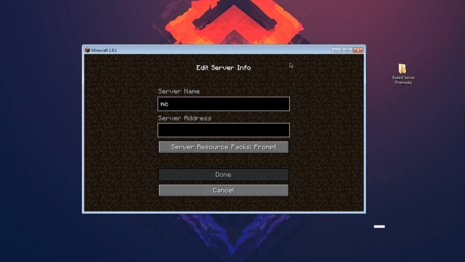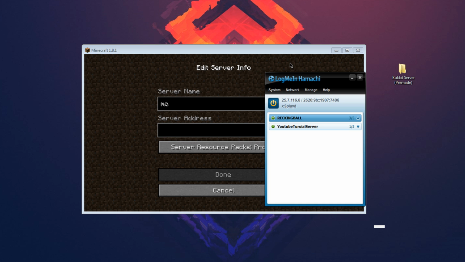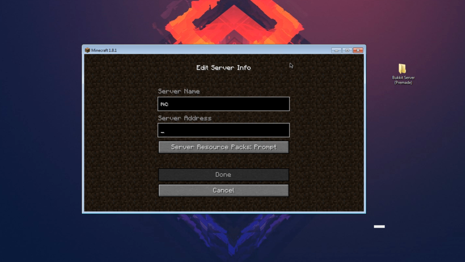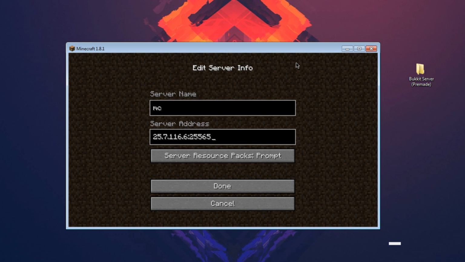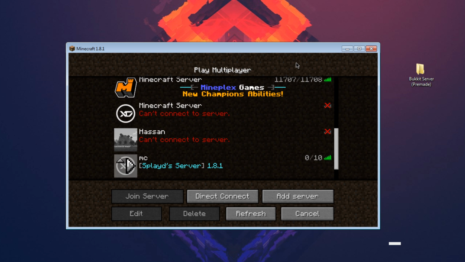And on the address, you want to put your Hamachi IP. So if you don't remember that, just pull this back up, copy IPv4 address. You want to go ahead and hit Ctrl V on your keyboard. That should paste it. Then you want to put a colon 25565. And this is the IP that you want to tell your friend to use after they join your Hamachi network, by the way. So you want to hit done. And bam, there we go. We have our server. We have the logo right there, and we can join.